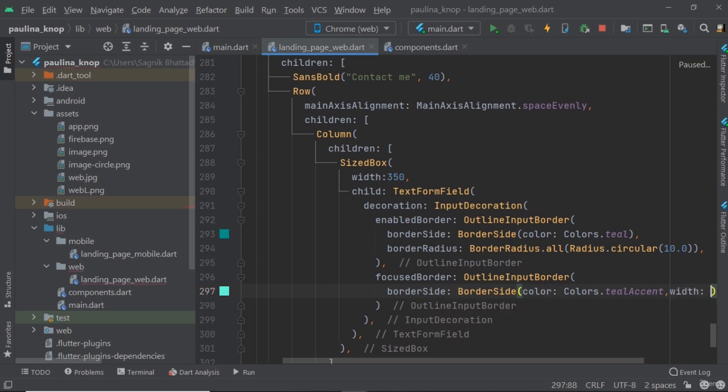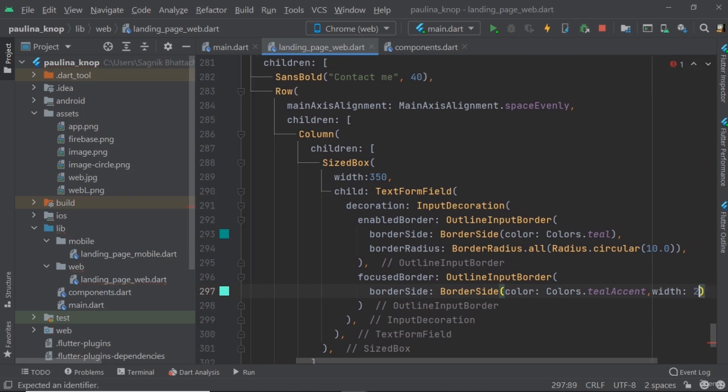By default, the value would be 1, so let's give it a value of 2. The reason I put 2 is actually because the teal accent color is a bit light, so we need to make it a bit thicker to be noticed properly.